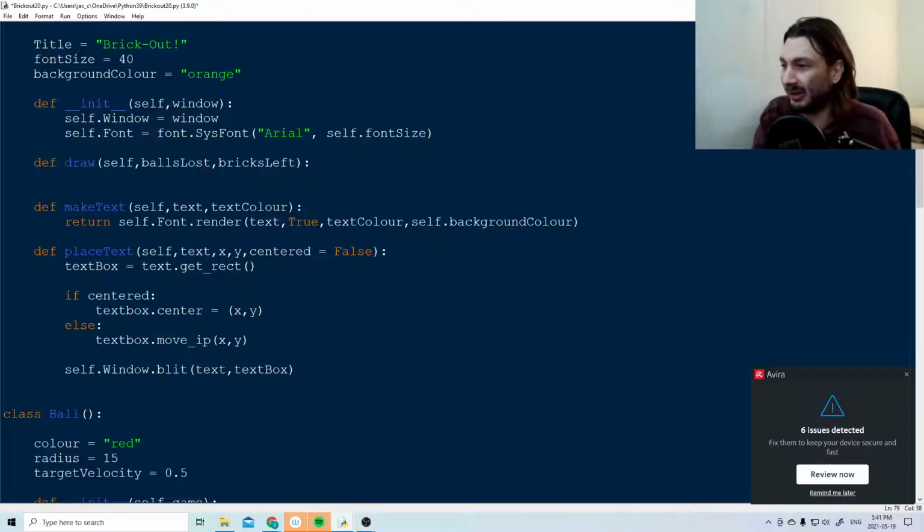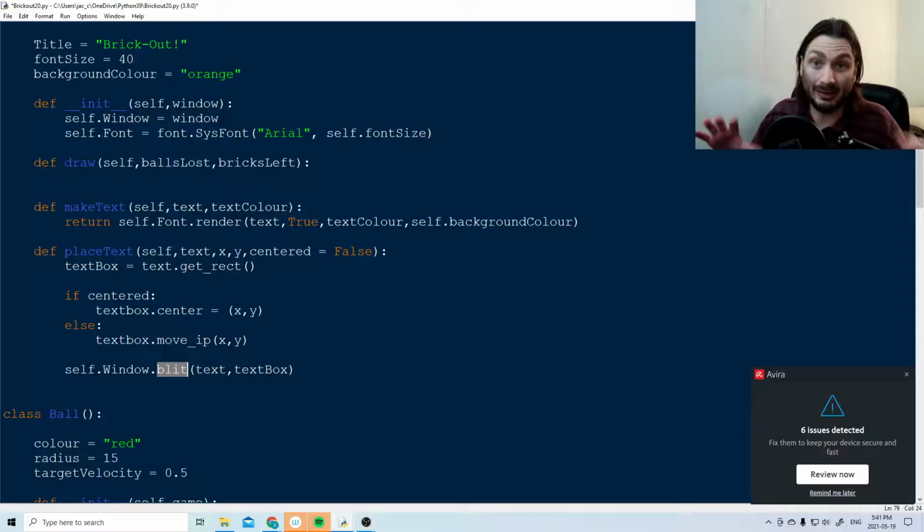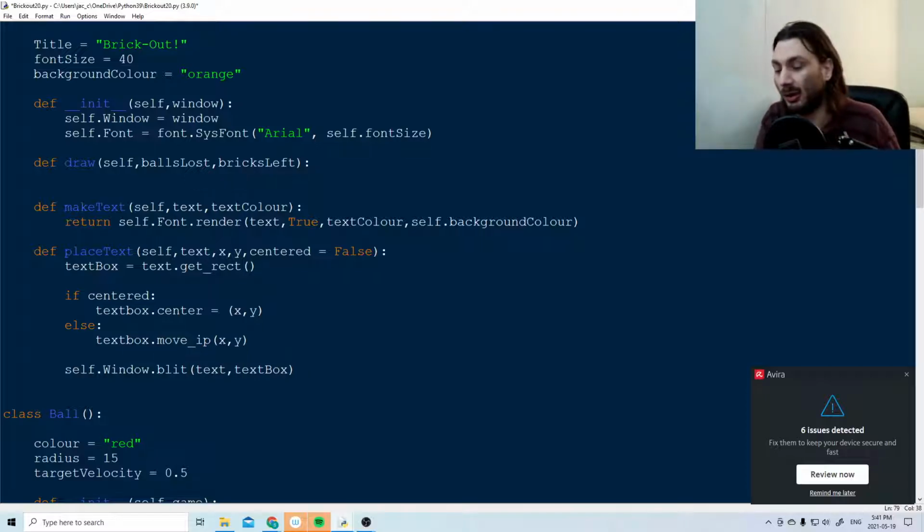The main difference is this blit allows you to draw just a part of the screen, not the entire screen. And it can be really useful if you have a lot of different things happening in your game, a lot of different objects. It can be a big benefit to just redraw the part of the screen that has changed, rather than the entire screen where a big chunk of the screen hasn't changed.